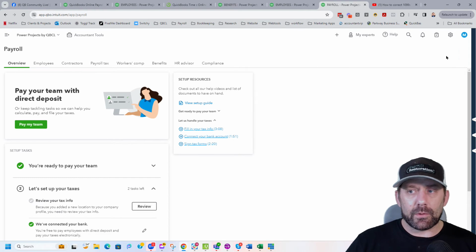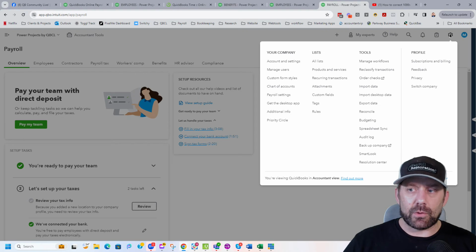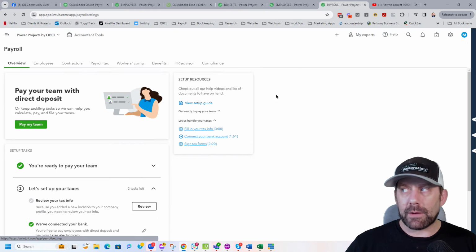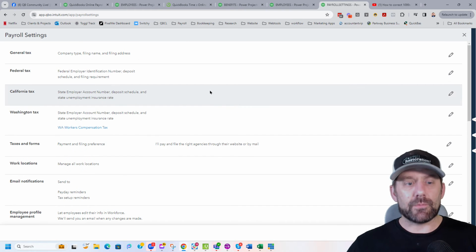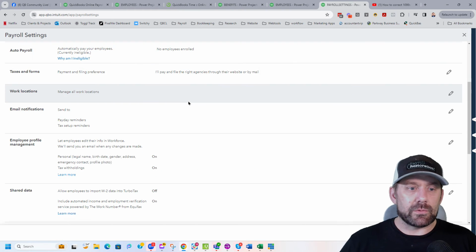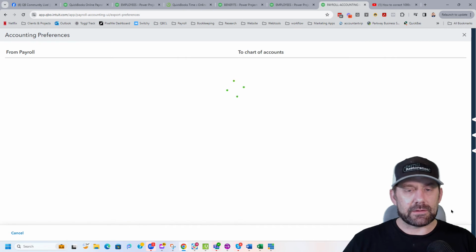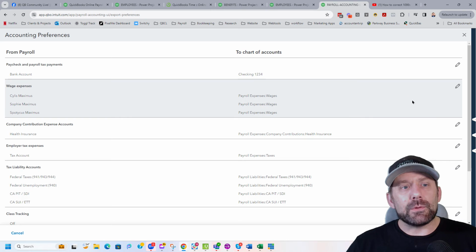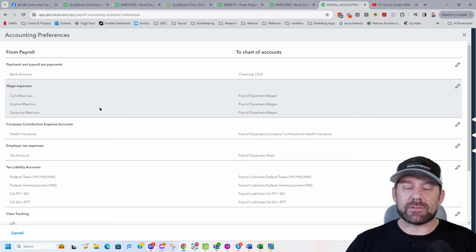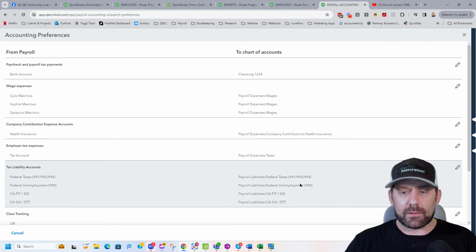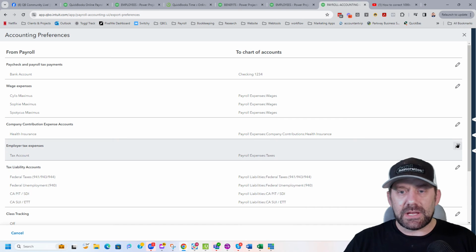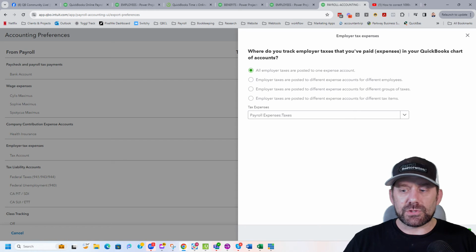What we're talking about here, though, is inside of QuickBooks Online, again, go to your gear icon, go to your payroll settings, and then from here, you're going to go down all the way to the bottom and go to your accounting, select this. And if you start to change any of these different expense and liability accounts, once you make a change on one of them, choose where you want to go to.